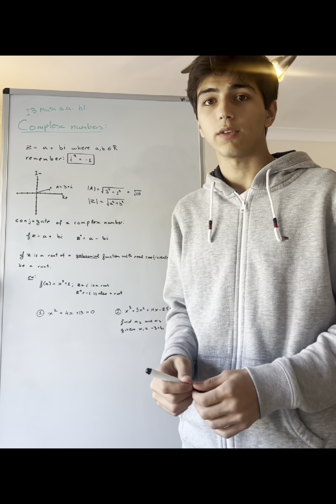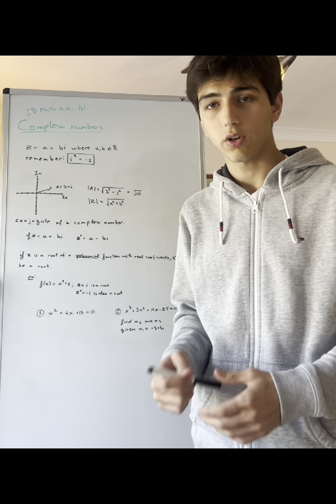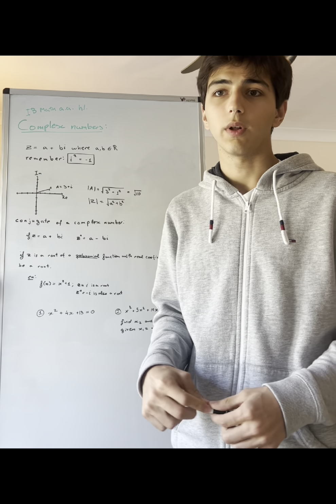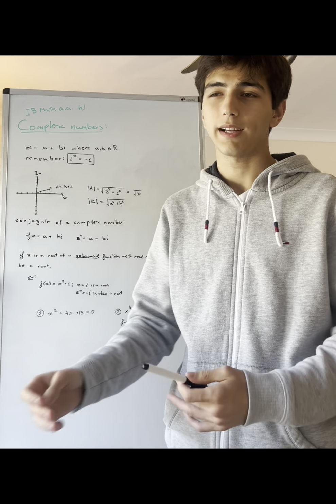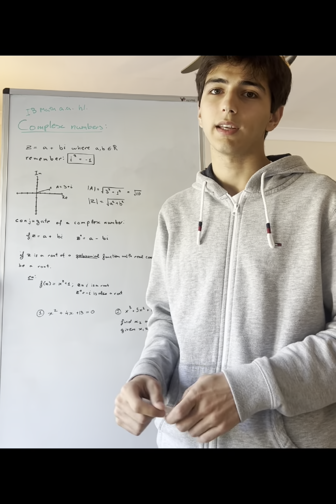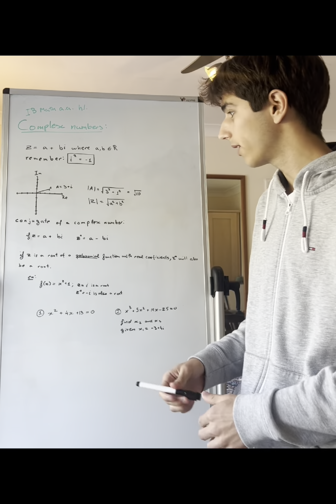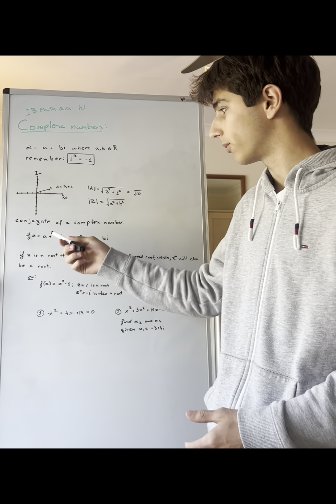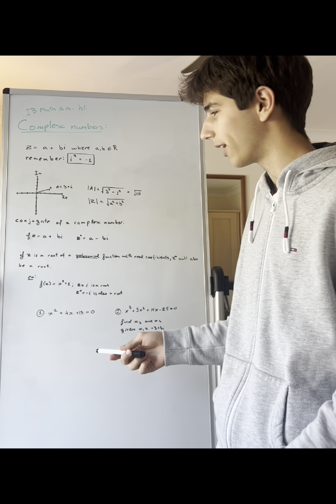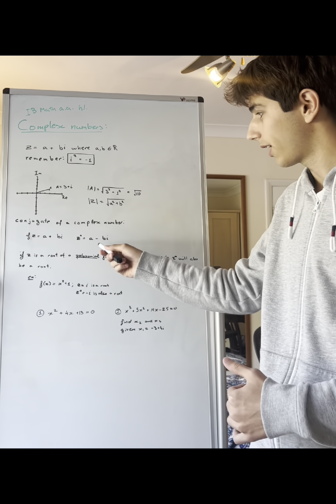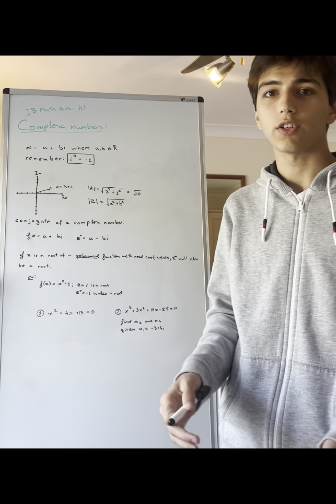And there's another property of complex numbers, which is known as the conjugate of a complex number. The conjugate of a complex number will be the same as the complex number, except the imaginary part will have its sign switched. So if we have a complex number z equals a plus bi, its conjugate will be a minus bi. So the sign here is just changed to the opposite.